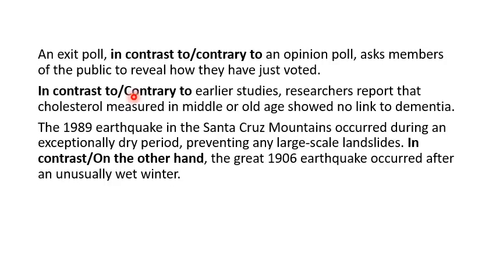Another important tool for contrasting is in contrast to or contrarily to. Let's take an example. An exit poll is in contrast to or contrarily to an opinion poll. Now we are contrasting an exit poll from an opinion poll. By the way, an exit poll is asking people about their opinion or their vote directly after the election. That's why it's called an exit poll.